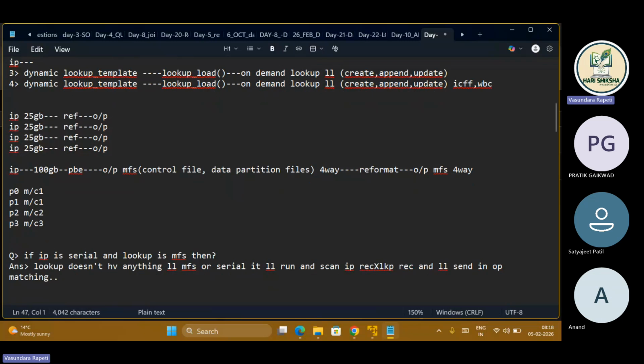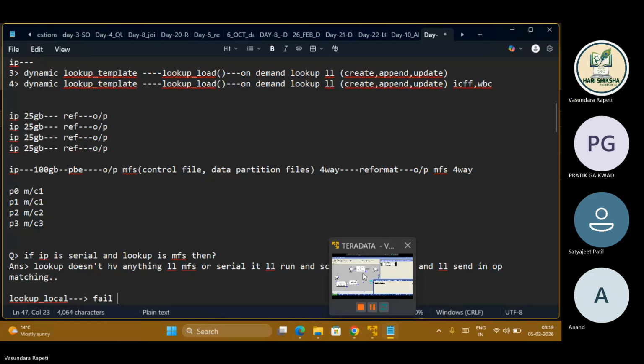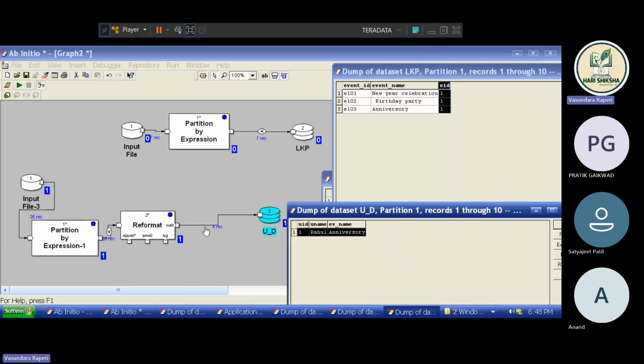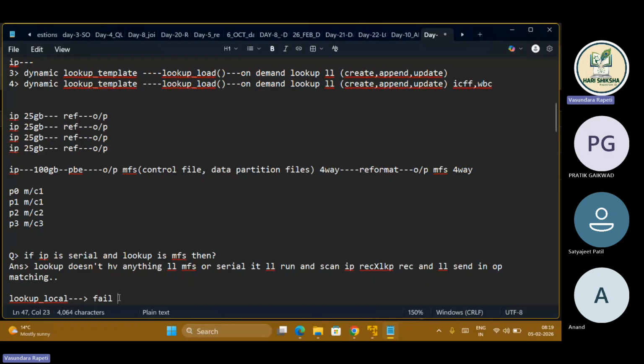But if you use lookup local, then lookup local will create the issue. It will fail if you pass the serial file, with a depth error. You can do this experiment. I will write down here: fail with depth error. Why?